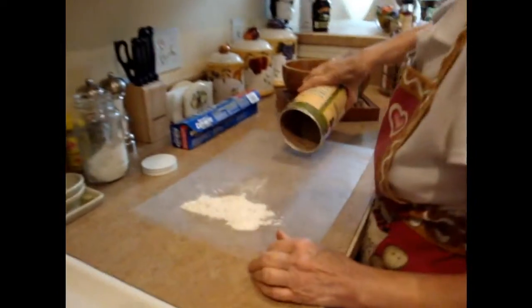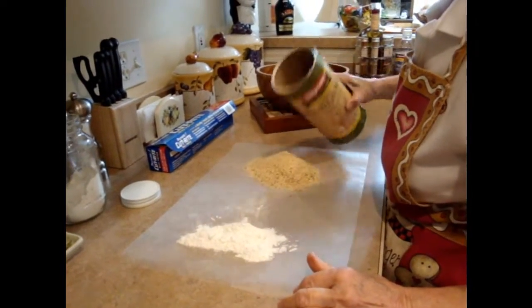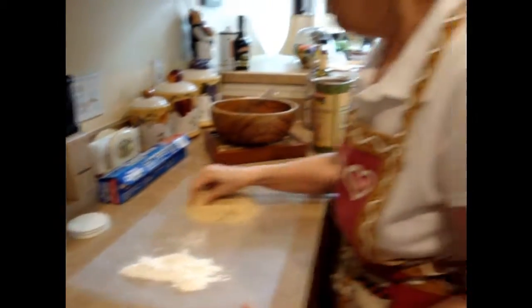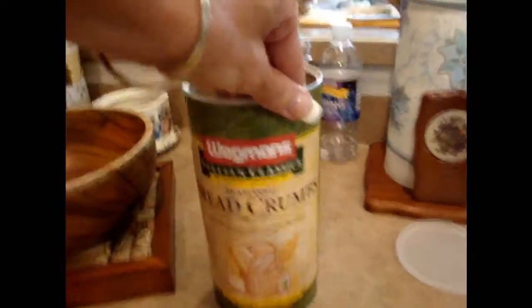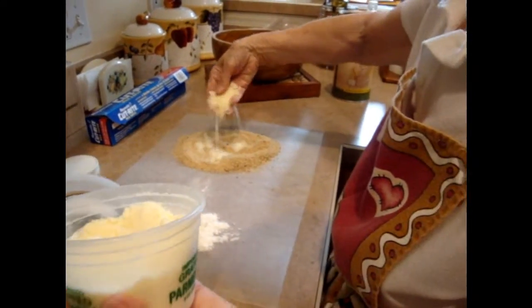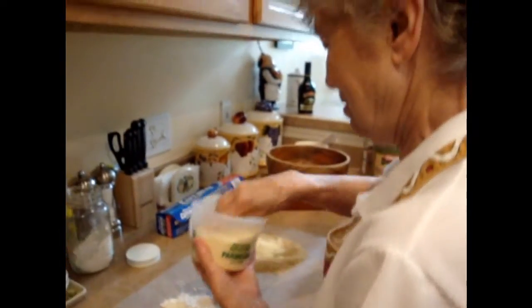I usually put 2 eggs. All right, put 4 eggs. That's okay, I'm going to use 1 and see how far it goes. The milk percentage doesn't make any real difference. These are seasoned breadcrumbs, Italian seasoning. You might have to get a little more of this. Some cheese. Parmesan cheese too. Just about that much, a handful, a quarter of a cup for me.